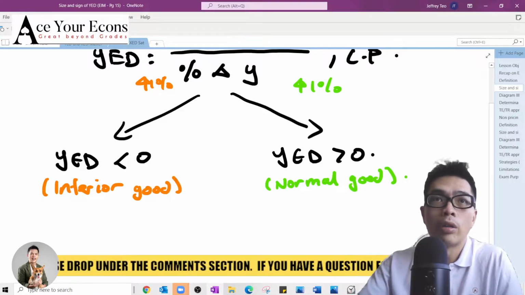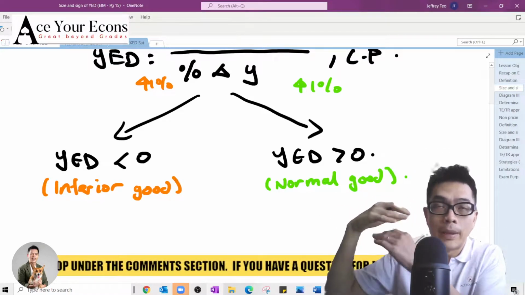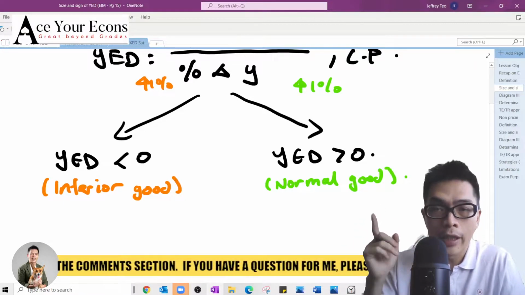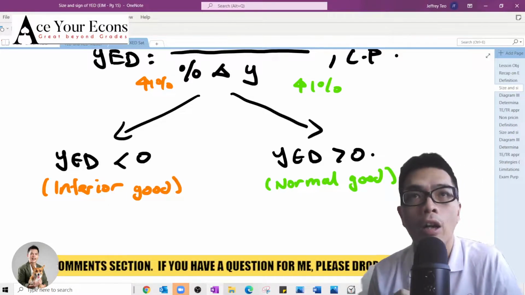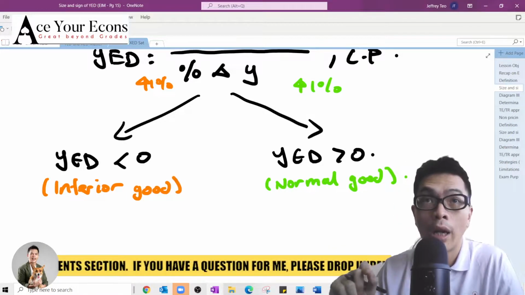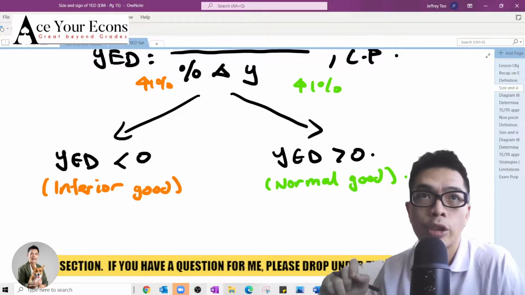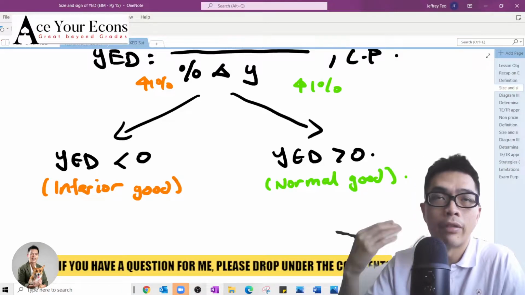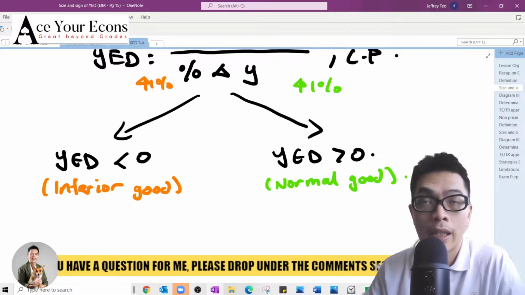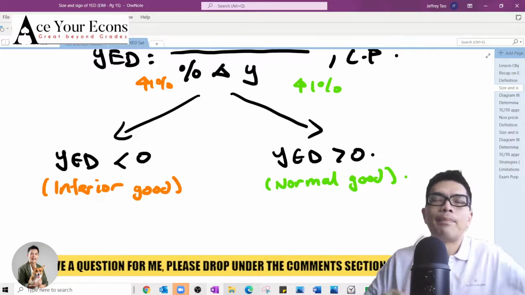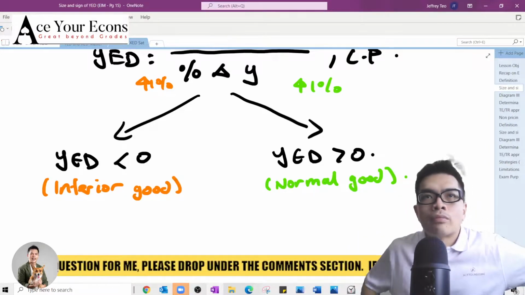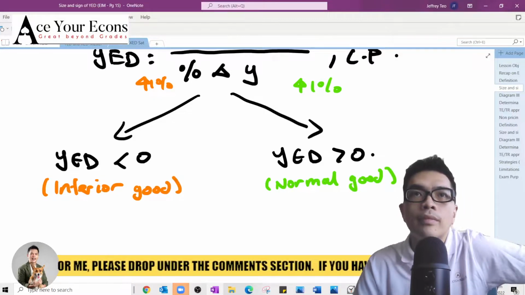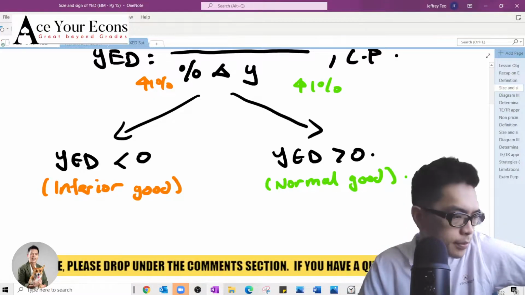So we are going to move on to uncover deeper layers within the YED factor. So far, the green one was what we have covered earlier on under demand and supply. The orange one is questioning the assumption of whether, when there's a rise in household income, demand will necessarily go up. So what is an example of an inferior good to you, for instance, when there's a rise in household income? What's an example?